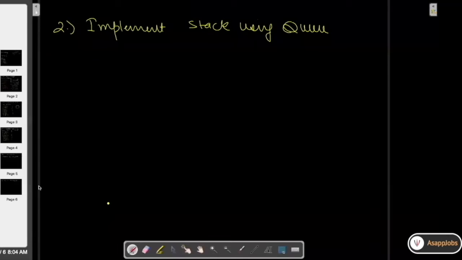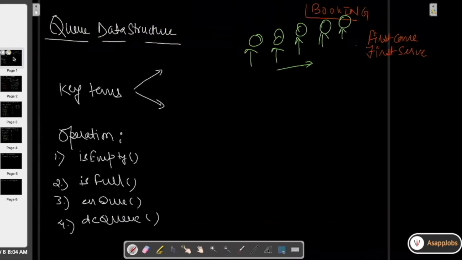I think let's get started. So today, what I have done is that I thought let's try to save some time because we have limited time. So I've tried to create a template today, and we'll try to follow this template for our session. So today we are going to start with the queue data structure.